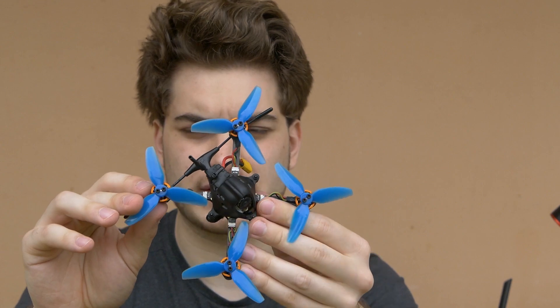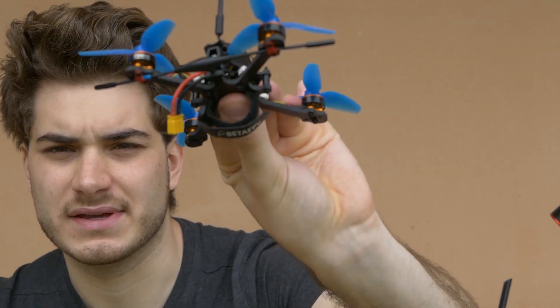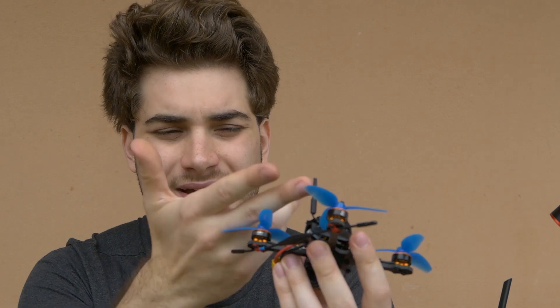Wrapping up this review — I really like this drone. It's super cheap, actually one of the cheapest I've seen with 4S capability and 3 inch capability, and that's a lot. Super small form factor at 115mm, it weighs 75 grams built like this and I have quite heavy antennas on it. Really good 20 ampere stack, nice FC, and the camera is great. The only thing I don't like is the VTX because it's only 25 milliwatts — they could have raised the price by 5 bucks and given you 200 milliwatts or even 400 milliwatts. I have full long-range capability here and just 25 milliwatts doesn't cut it — I went behind those trees and got a crunchy signal.